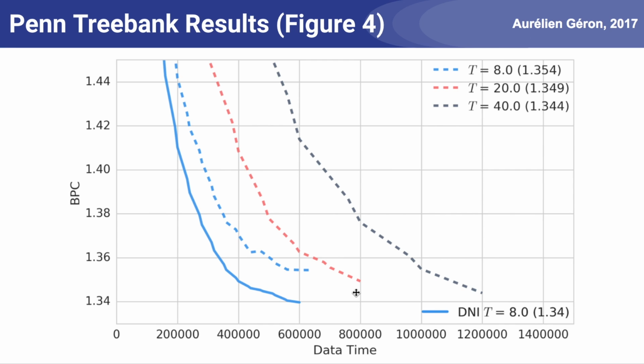Now, compare these 3 dashed lines to the solid line on the left. It shows the learning curve of an RNN trained using backpropagation through time, unrolled through just 8 time steps, but this time using synthetic gradients. As you can see, the model reaches the lowest error, even better than the model unrolled through 40 time steps, and it takes roughly half as much time and data to train.